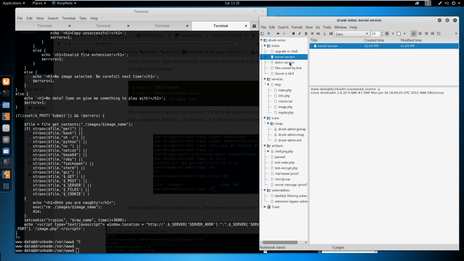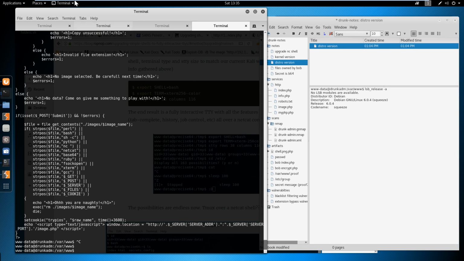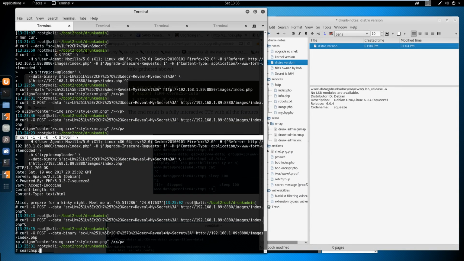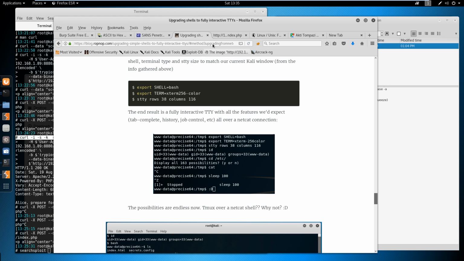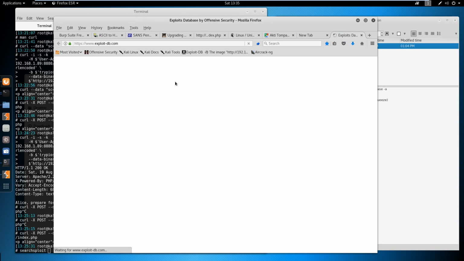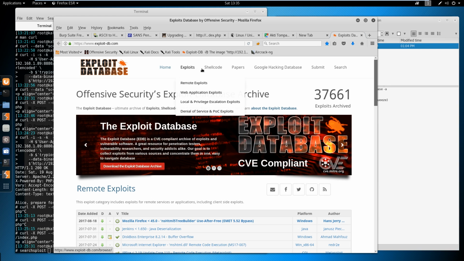We're going to take a look at the kernel version and the Debian version, and we will search exploit. For those of you who don't know, you have a copy of the exploit database inside of Kali. There's scripts to keep it up to date, but you can access it with searchsploit, which is much easier than going to Exploit-DB and having to type in a captcha or whatever things they make us do these days. It's also much faster, right?